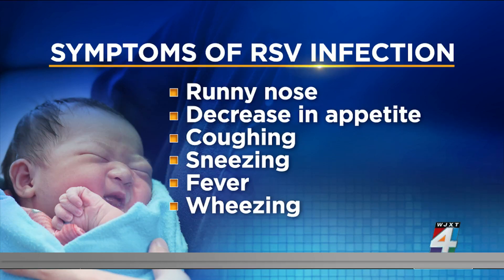Typically RSV does affect children younger than two, but it also can affect adults. It's more serious especially for adults who may have an immunocompromised system, chronic asthma, COPD, emphysema, or cardiovascular issues that reduce respiratory function. For children, usually under 12 months it's much more serious. With COVID-19 still present, the key factor is that if someone comes down with symptoms, you really want to determine whether it is flu, RSV, or COVID-19.